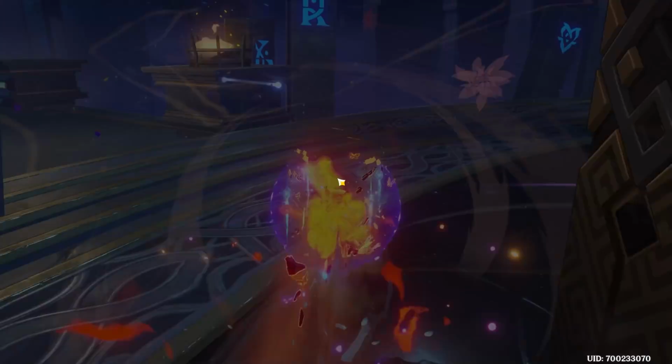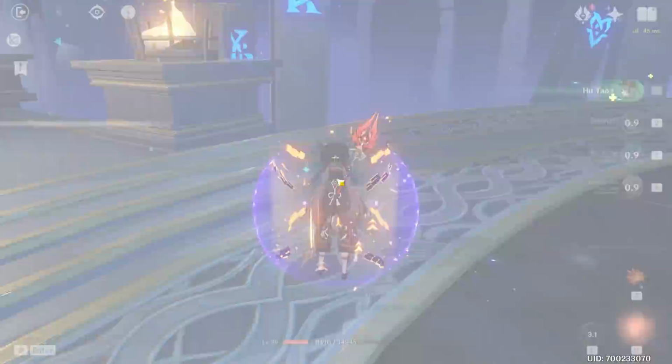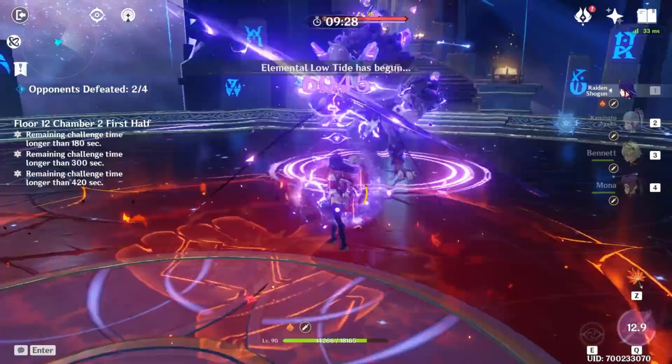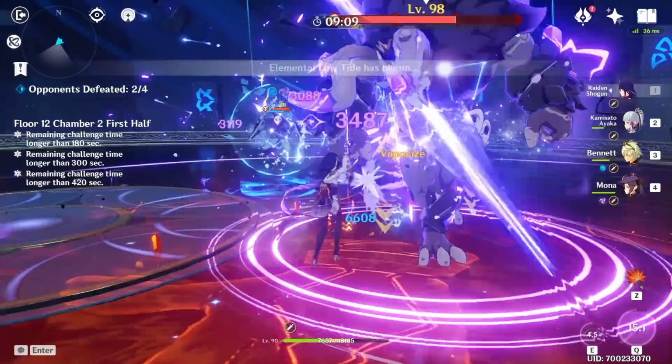That was kind of close still, but we got it. And yeah, for me anyway, I'm not sure why, but the first chamber is the hardest of floor 12. Okay, high tide. Let's just go ahead and do all their bursts. Oh no. Ayaka is a little hurting right now, so we're just gonna go ahead and do her burst while we stand in Bennett's ring. Alright, back to Shogun. I don't think we have full stacks, but it's alright.